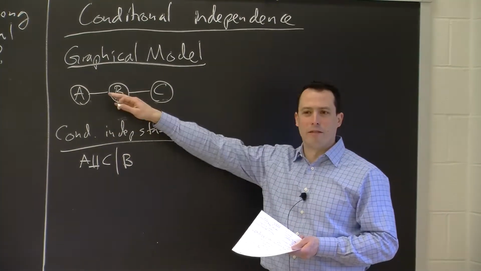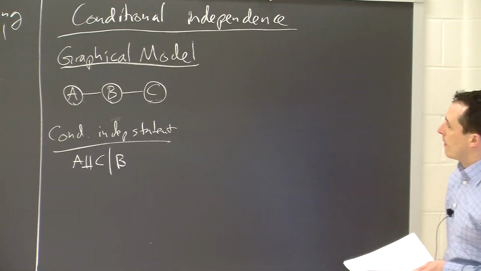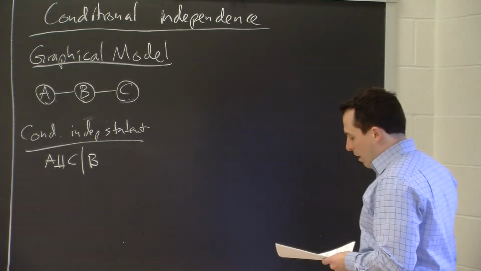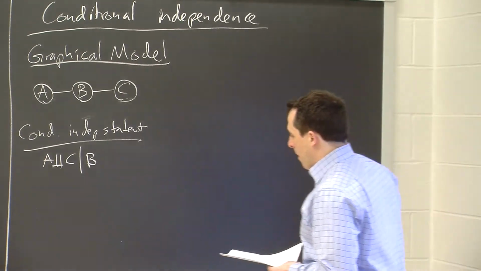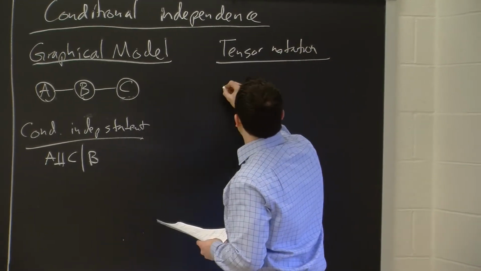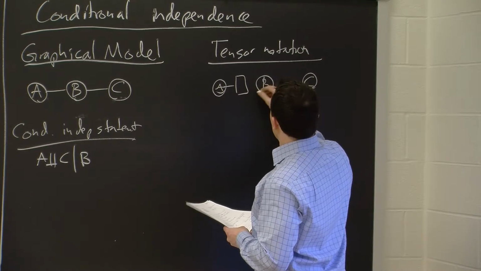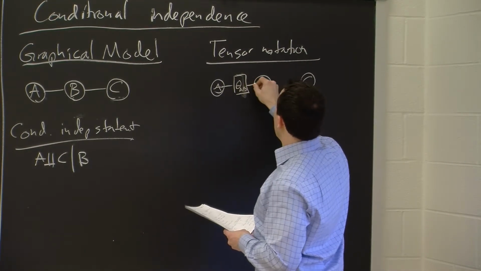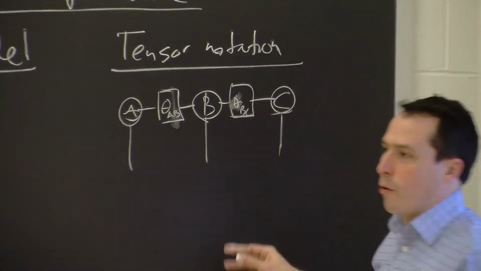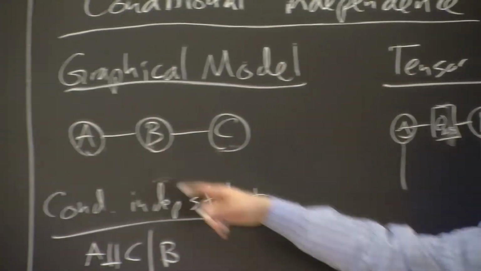You can see that it's very close to the idea of separation in the graph, which is why this kind of idea is connected to the idea of conditional independence. I have some variables that get between A and C, and that is a graphical way to represent that they explain all of the correlation between A and C. I have this tensor notation. For this, I would write something like a node for A, one for B, and one for C. I would explicitly write these parameters that connect them. I'm going to name this parameter theta AB, or a matrix of parameters, theta BC. And then I put some wires to show what things are visible to the viewer. So this is just an expanded version of this that explains more what's going on. You can think about it that way.